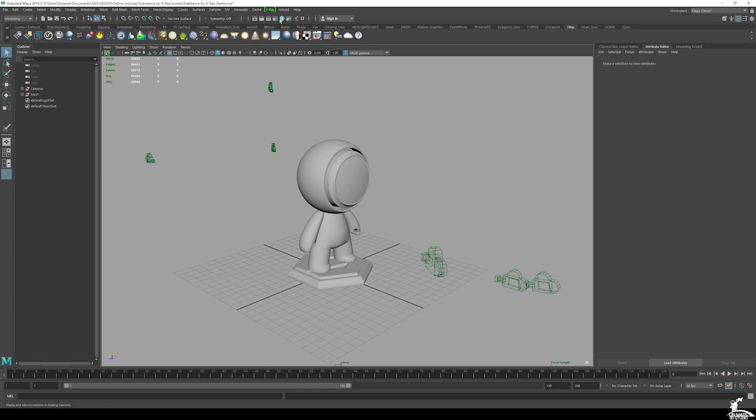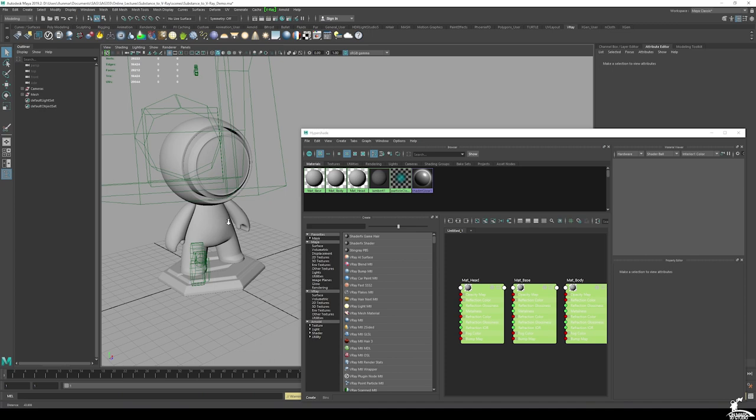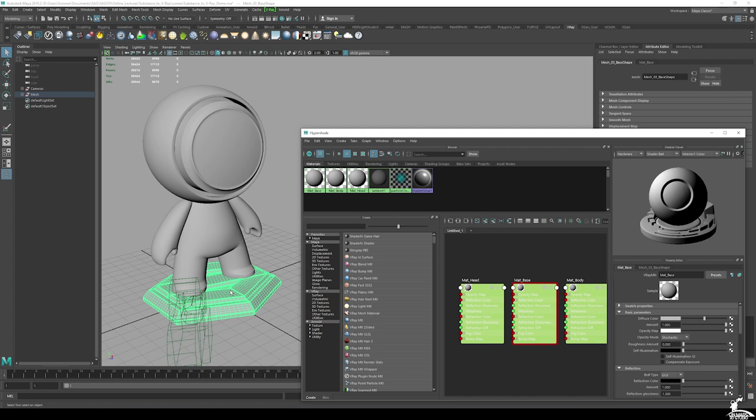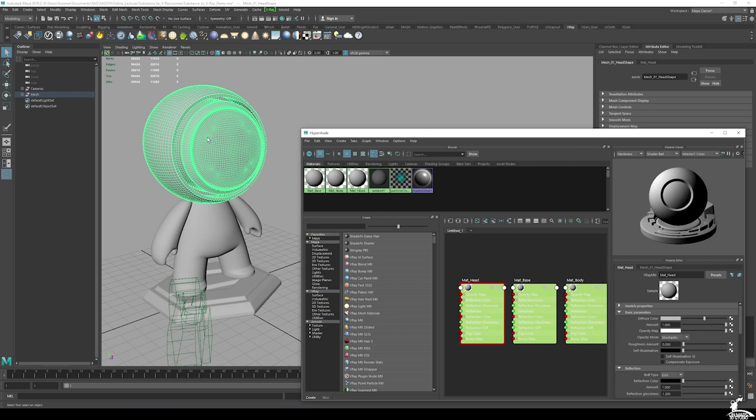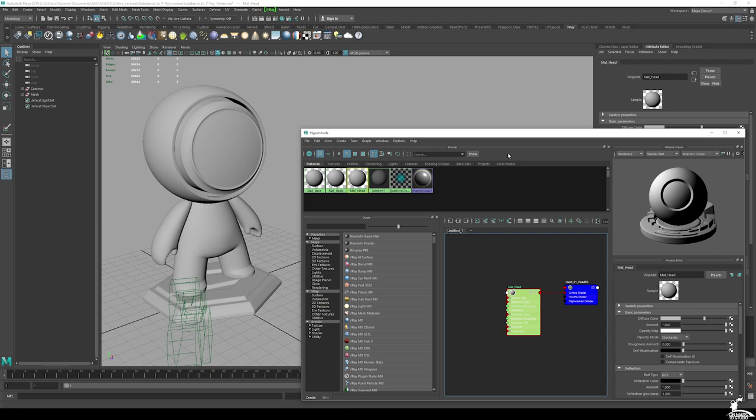All right. So if I go ahead and open up our Hypershade, you can see that I have three textures, each for the texture set, which is the base here, the body, and the head, which is our texture sets from Substance Painter. All right. So I'm going to start with the head here. And you can see that I'll go ahead and grab the head and output connection. So I'm only looking at it here in the Hypershade. And I'm going to start plugging in the textures, okay?